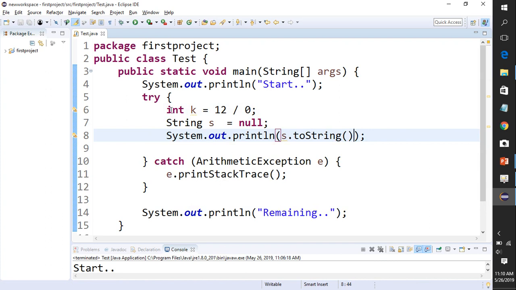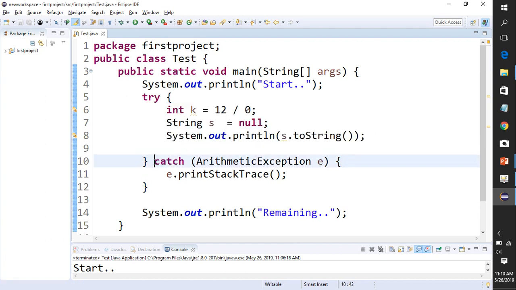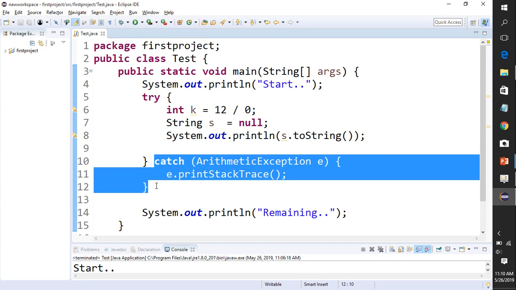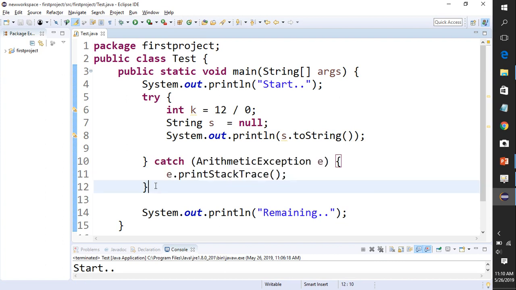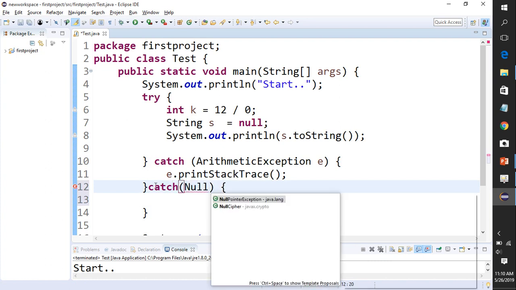My code, from line number 6 to line number 8, may throw two exceptions, one arithmetic and one null pointer exception. If I handle only arithmetic exception using a catch block, and this throws the null pointer exception, it will break my code. So I have to define one more catch to handle the null pointer exception.